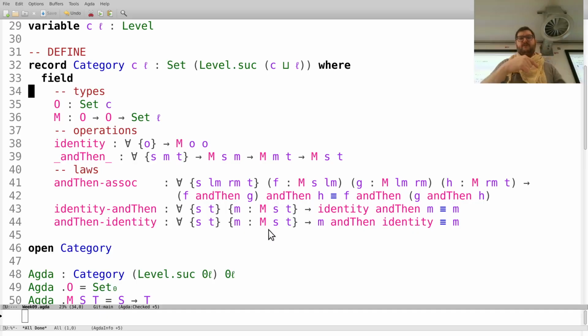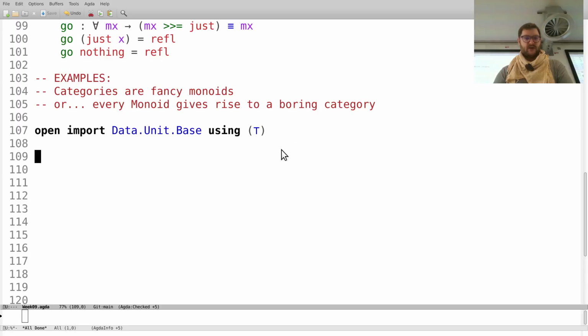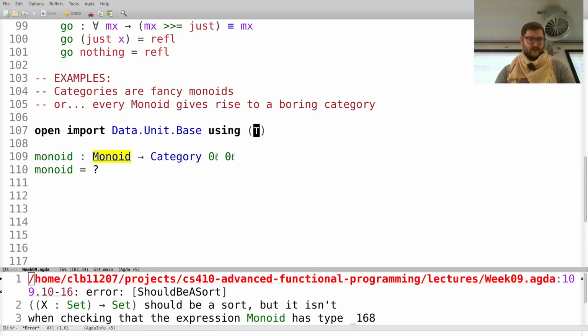But of course, you can run it back and say, well, let's forget about all of these fancy invariants. Let's just use an index that has no interesting values whatsoever. So a monoid, it's a category, or well, yeah, okay. Now there's a couple of things to say, right? There's a way to turn every monoid into a category. Yes.